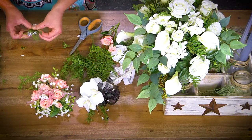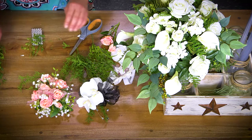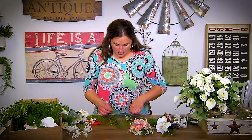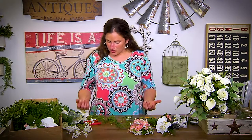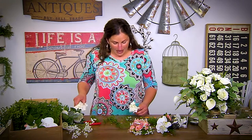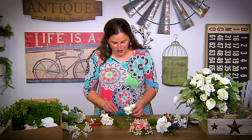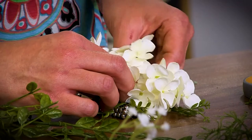I definitely like how this is starting to shape up — I think it's looking good. So then I'm going to do exactly the same thing on the other side. Then I want to look at how I want to add my flowers. Do I want flowers, or do I just want even more grasses? That's totally up to you. But a hydrangea is one of my favorite flowers. I've taken a gigantic hydrangea and cut off just little pieces of it, and now I'm going to start laying my pieces of hydrangea over the top of it.